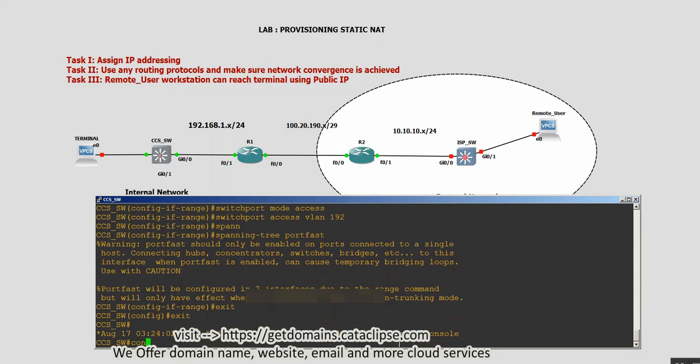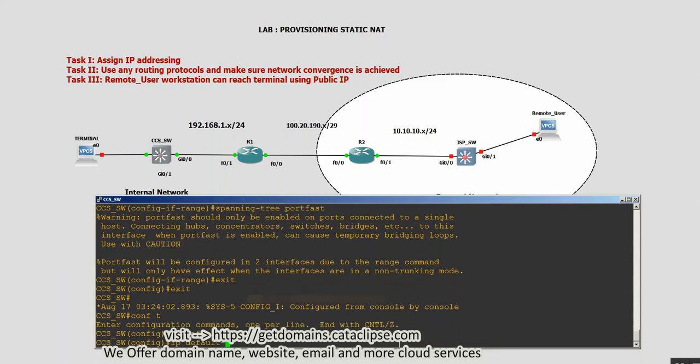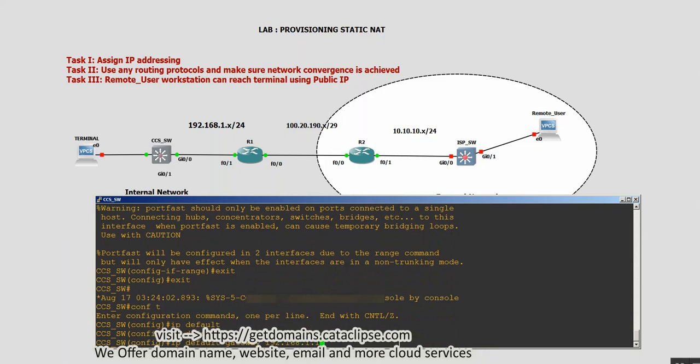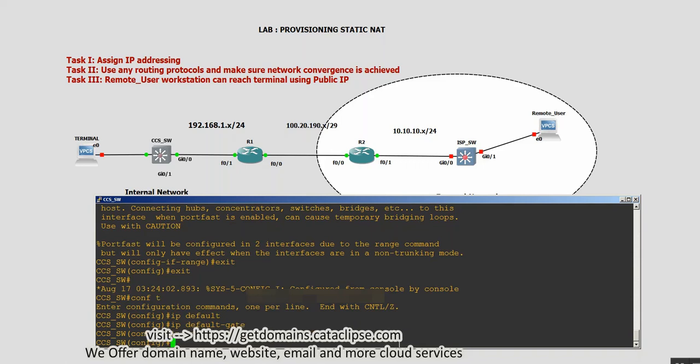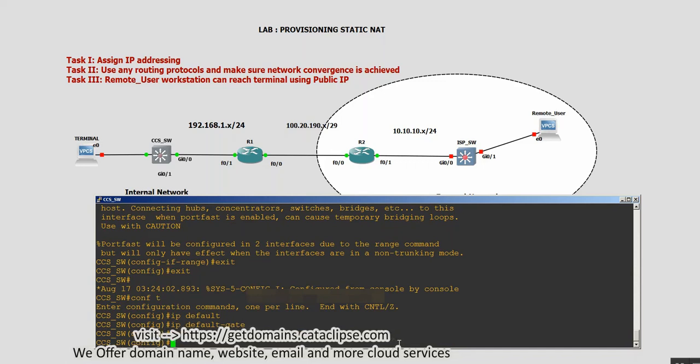I think one more thing I like to always give to a layer 2 switch is an IP default gateway. And I will always say 192.168.1.1 in this segment. 192.168.1.1 is acting as the default gateway for all the workstations.